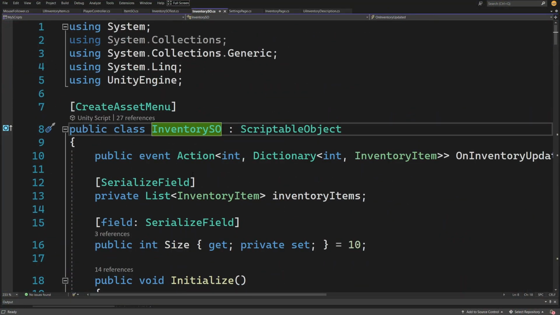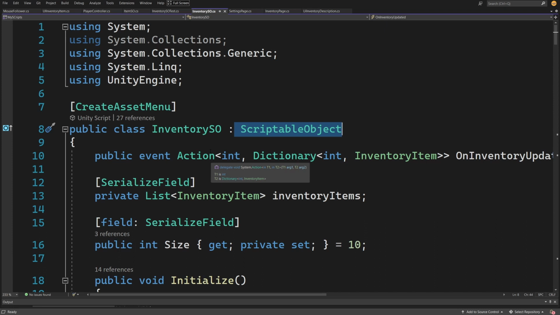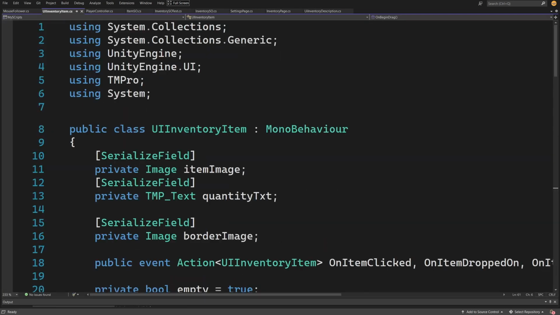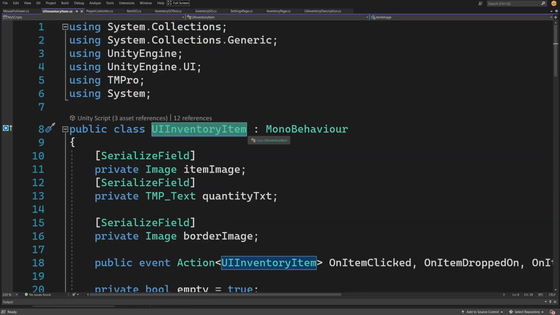So, this will be the inventory data structure, a scriptable object. I will want to show you what is the benefit of using it as a scriptable object compared to the simple C# plain script. And we are going to talk about the model view controller pattern, so how we can split the UI part, so the view, from the controller.